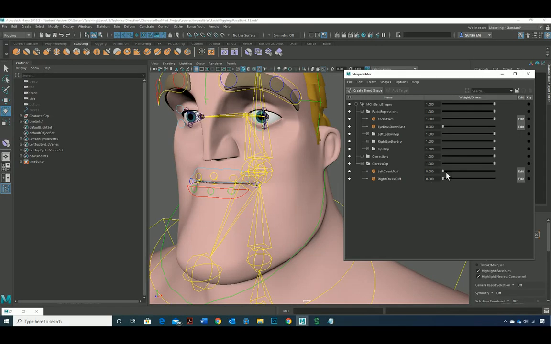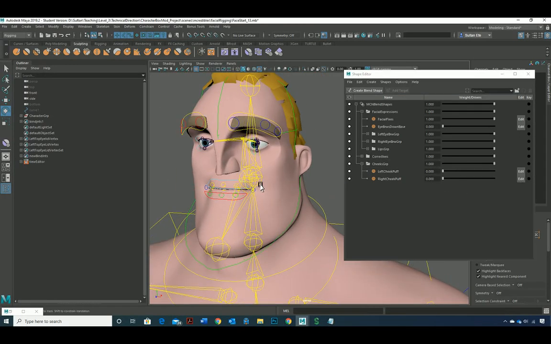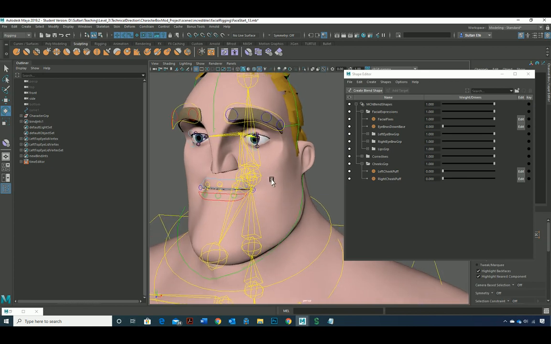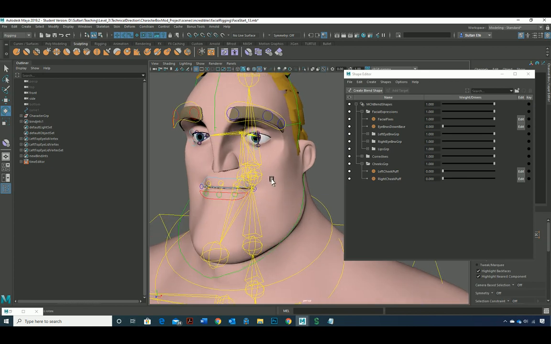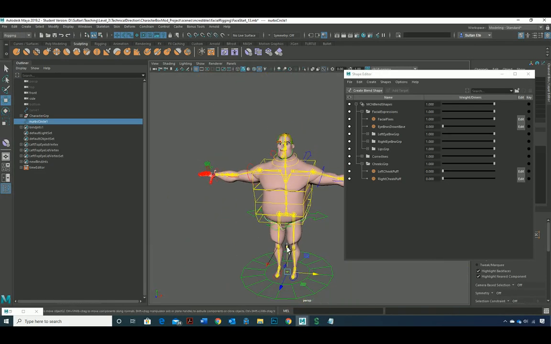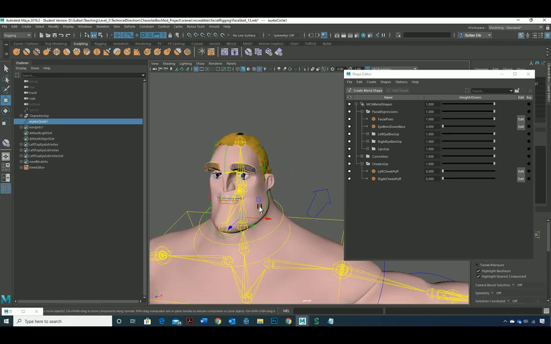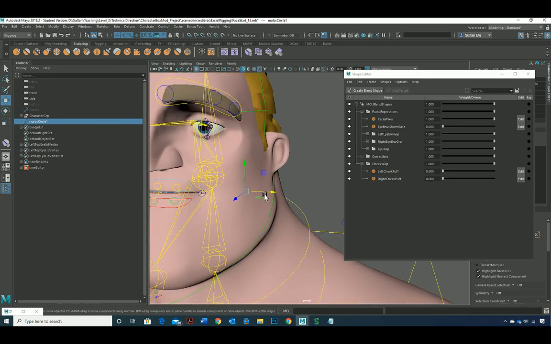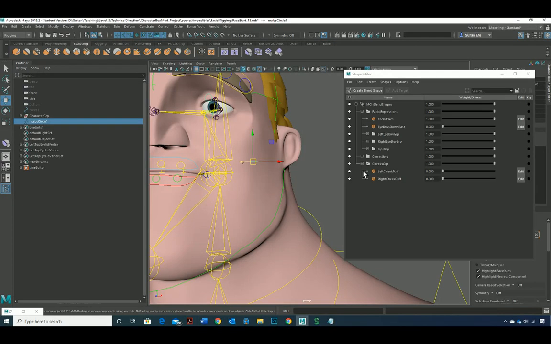Right, so we've got these. So what I want to do is we can create a control for that. And I want to find out where is the center point.